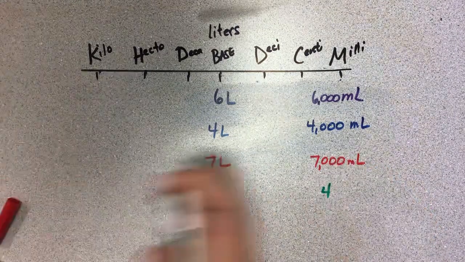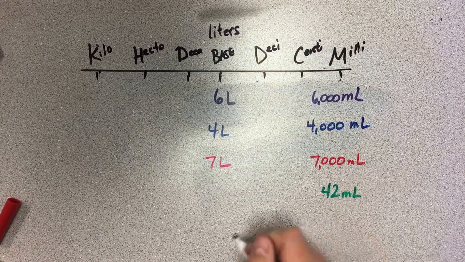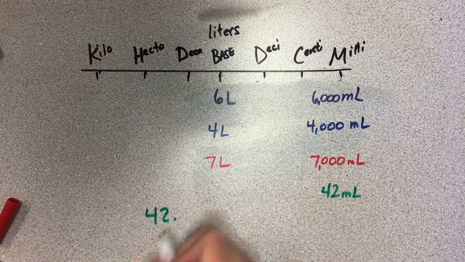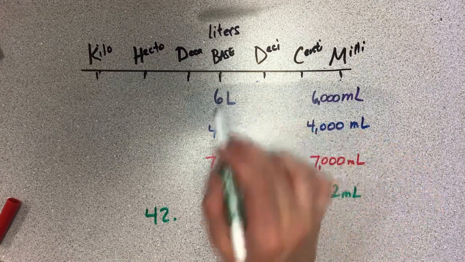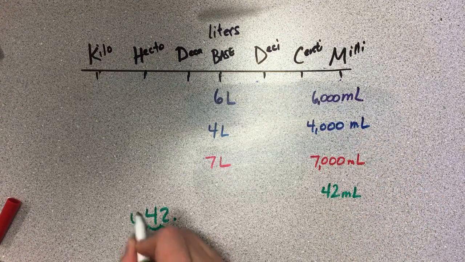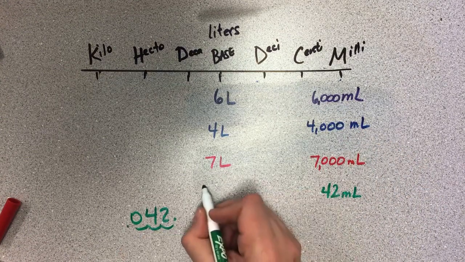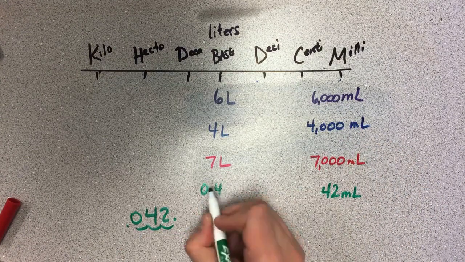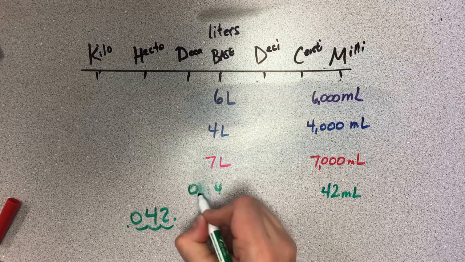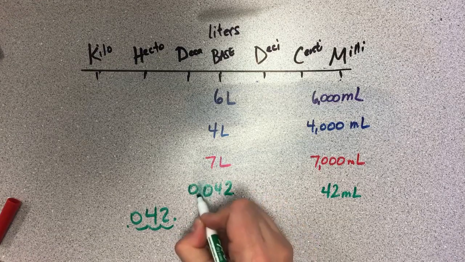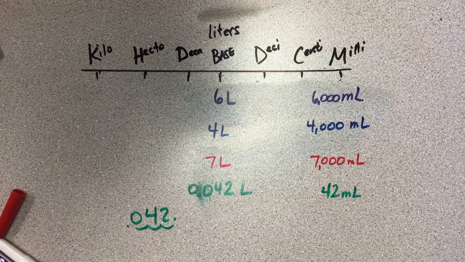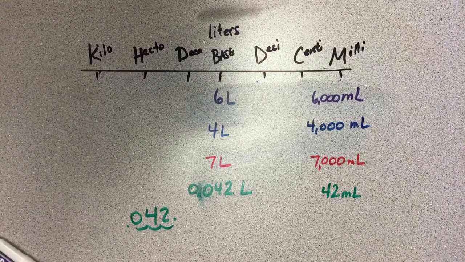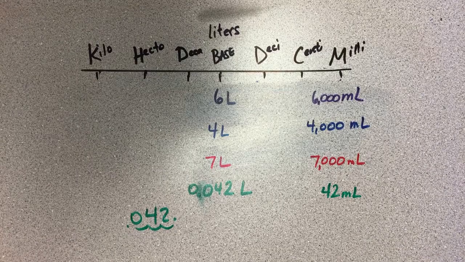42 milliliters. We're going to take 42 and move that decimal over 1, 2, 3 places that way. So we end up with 0.42, well, sorry, 0.042 liters. Okay, I'm going to let you work on the independent practice. I'll throw the answers up on the assignment so that you can check and see if you're doing it right and you know what you're doing, and then that'll give you a chance to work on your homework.